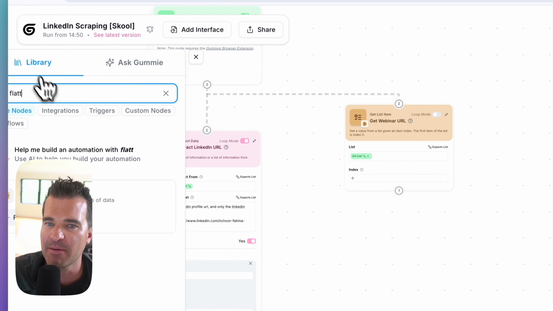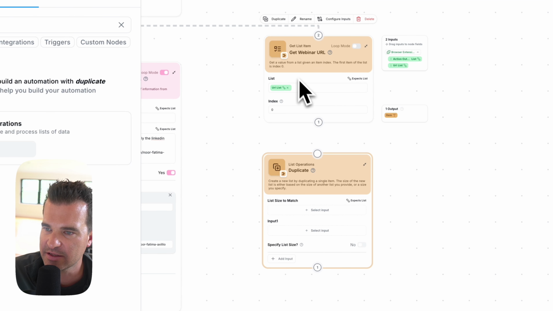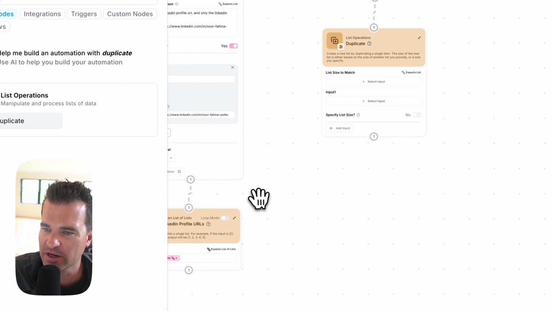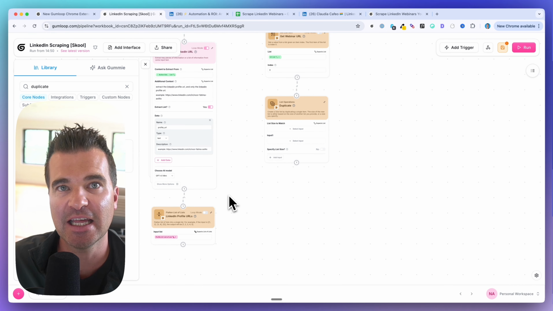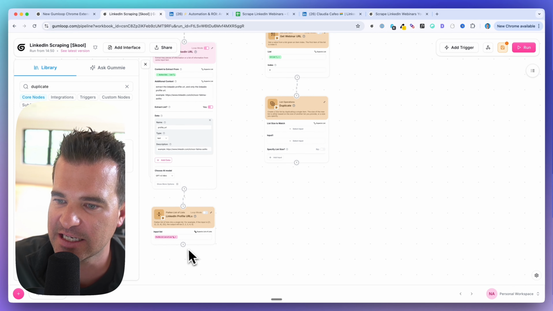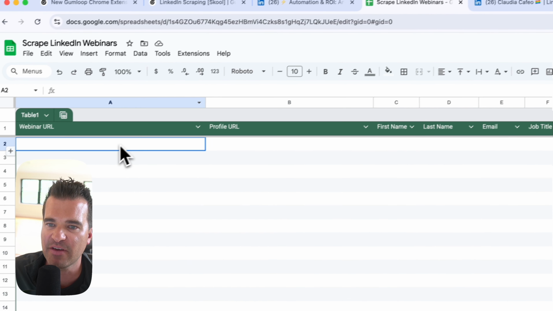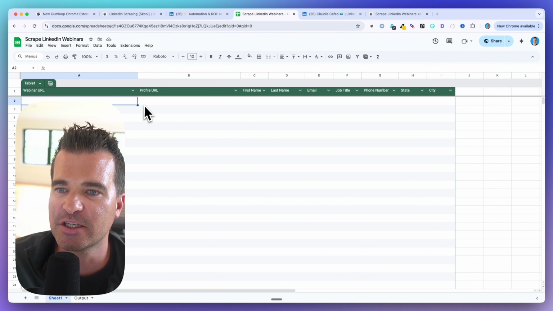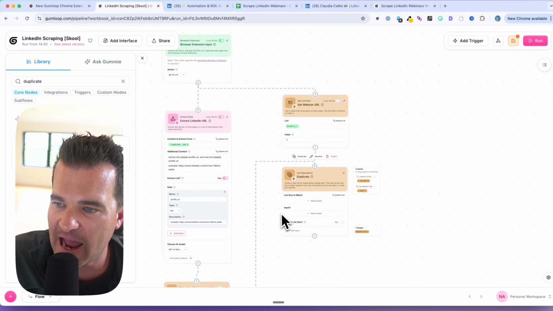So in order to do that, I'm going to add a duplicate node here under my get list item. So let me connect the output from the get list item to the input to our duplicate node. And then what I also want to do is connect this LinkedIn profile URL, which again is the list of individualized LinkedIn URLs. And so what we're going to do here is duplicate, again, we're going to have a webinar URL. The first time we run it, it's only going to output it once. But we want it to basically copy paste every time we get a new profile URL. So that's what we're doing here. So in order to duplicate that, we need to add those two inputs.